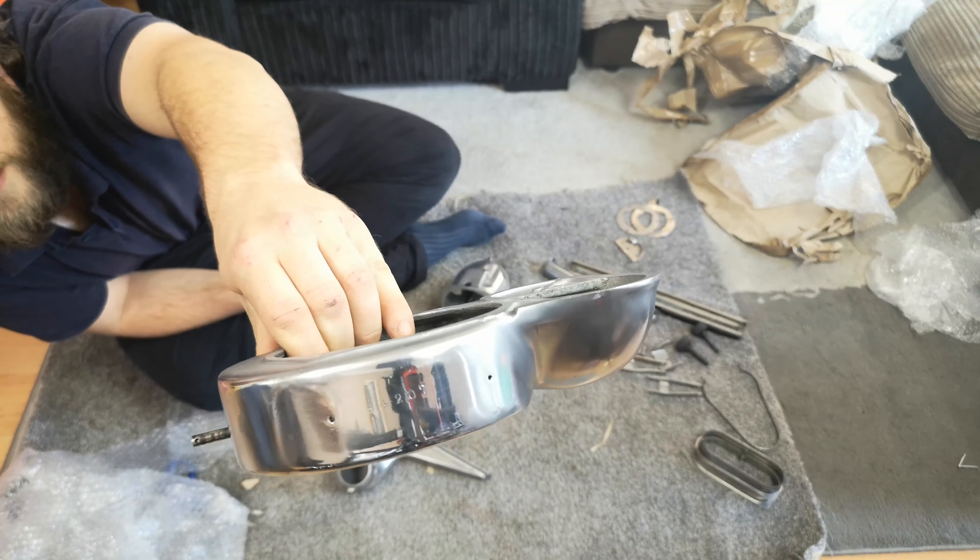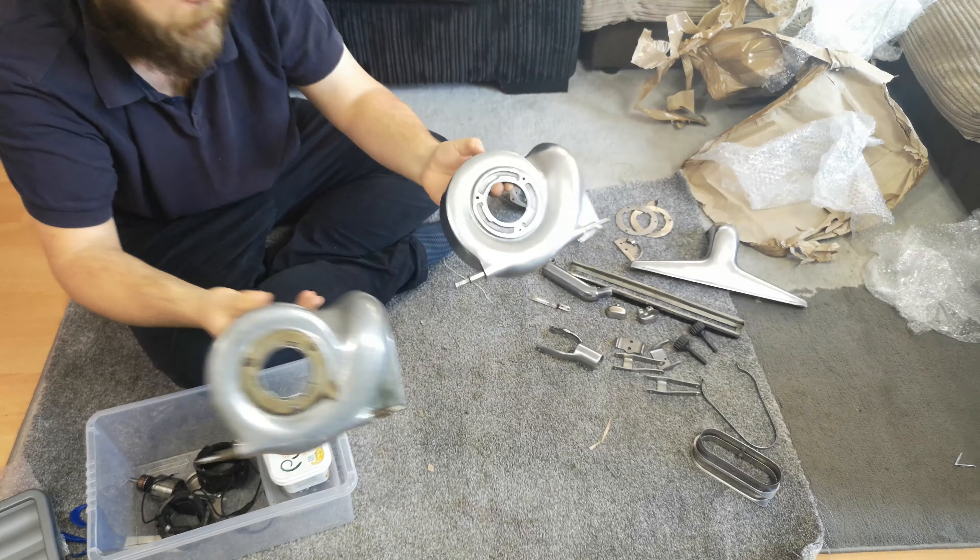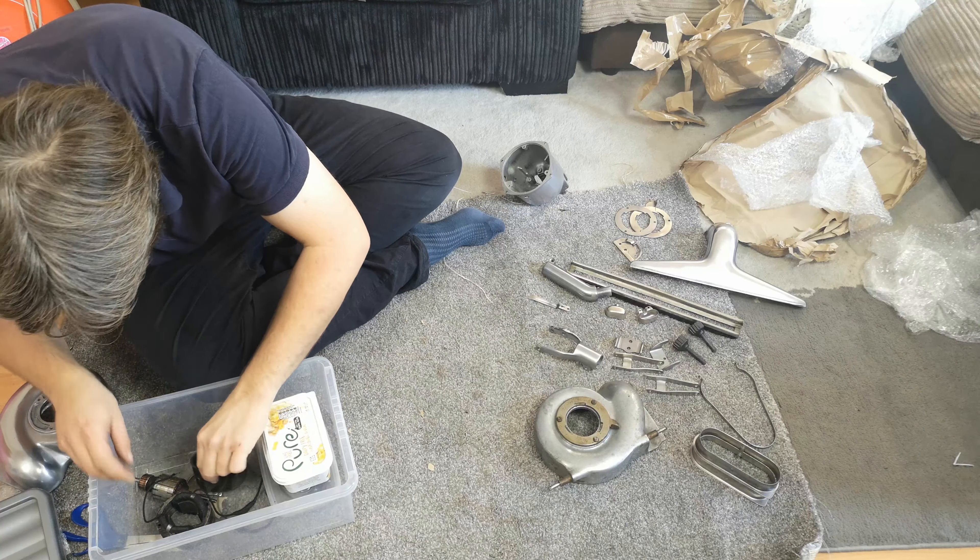So here are all the bits that I kept. We have the cloth bag, which is sadly quite faded but there's nothing I can do about that. This is the other casting — the other reason we couldn't use it is because that bottom screw won't come out. But see the difference that just a good polish makes — it makes all the difference. I've got the armatures here; they've both been cleaned up. And on here is where the date stamp is — yes, there it is: April 1920.